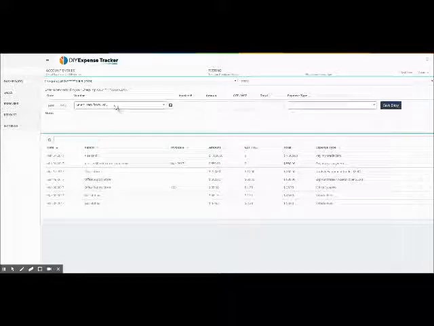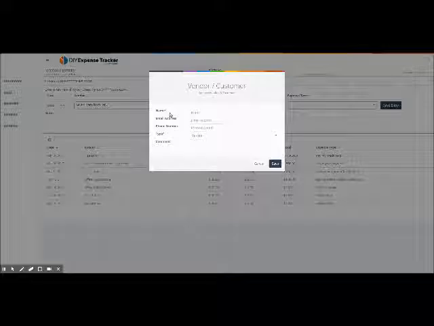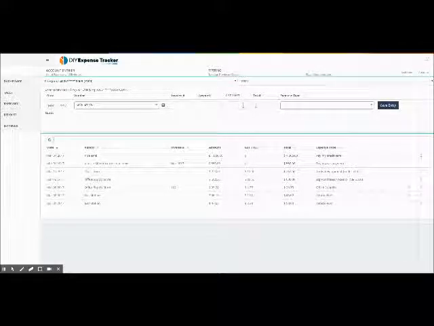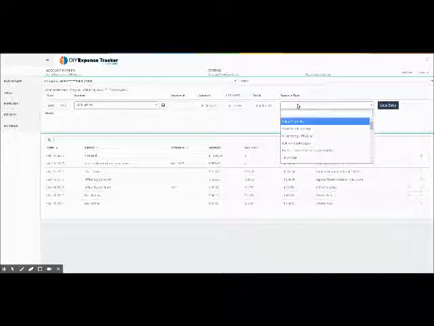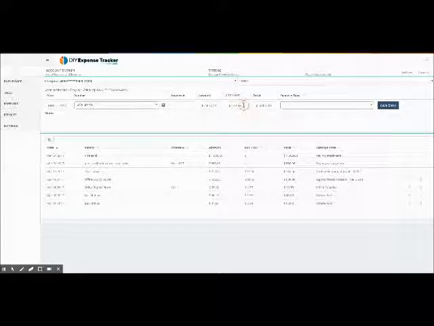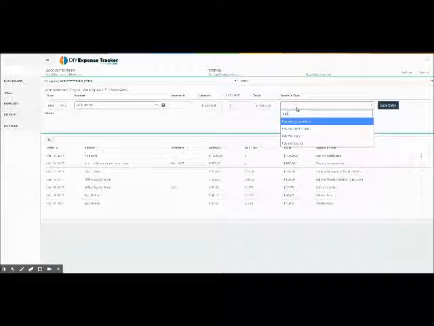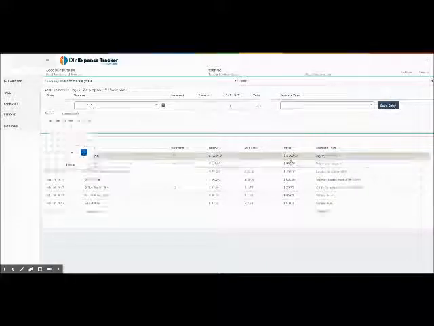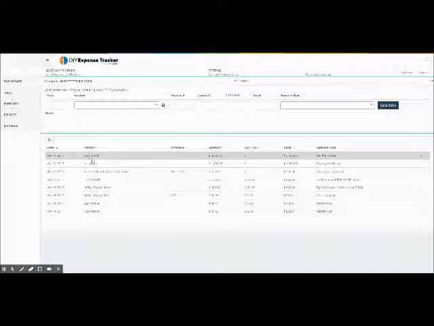So let's say on March the 31st, you decide to pay yourself and your name is Sally Smith. And so you pay yourself. Of course, you're not paying yourself GST. $3,000, and there's no GST on that. And this is going to be pay the owner. And you can save.